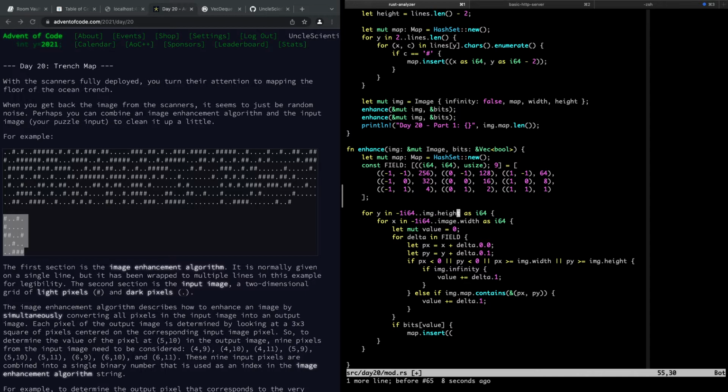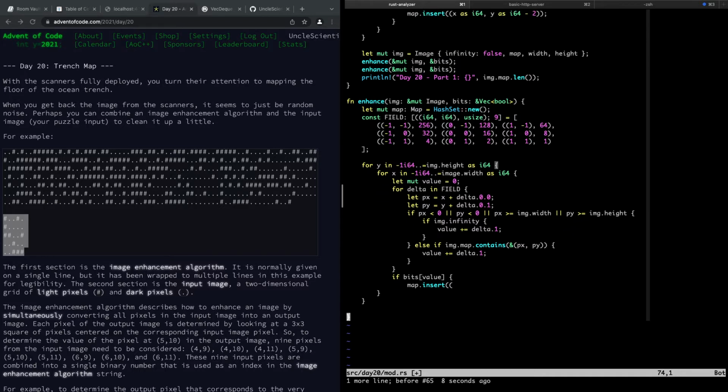And go to image height, all the way to image height and all the way to image width. Okay. And then we're going to insert, oops, into x plus 1, y plus 1. And that shifts everything down to the right. I have no idea if this is going to work.